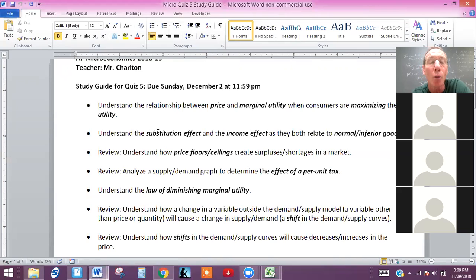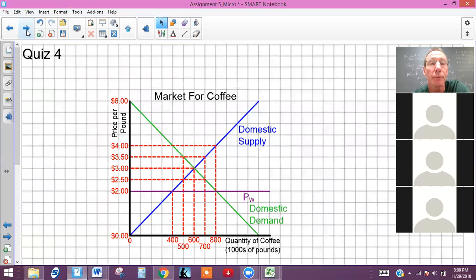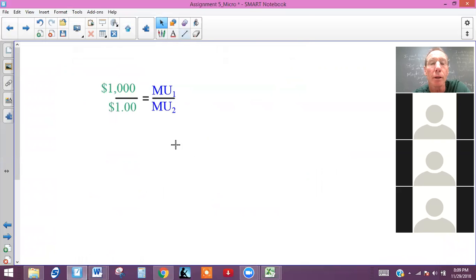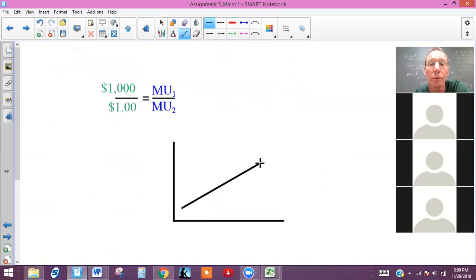Okay. Now this is review, price floors and ceilings, and this is simply understanding that if you have, go the other way. Sorry about that. That if you have a price floor, it means that you're saying that the price cannot go below here. Okay, so if this is where the market is, an effective price floor means it's above the market, which means you're going to have more supplied than you are demanded. So a price floor that's effective is going to create a surplus, more supply than demanded.